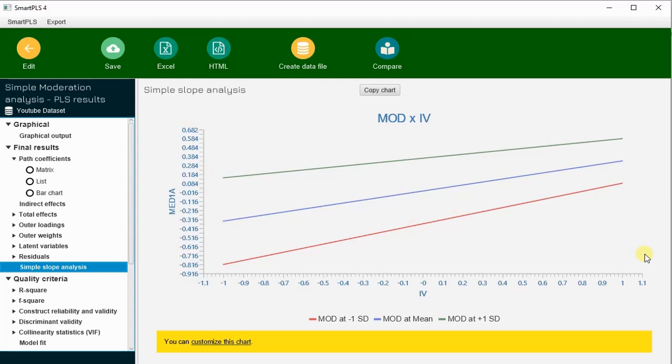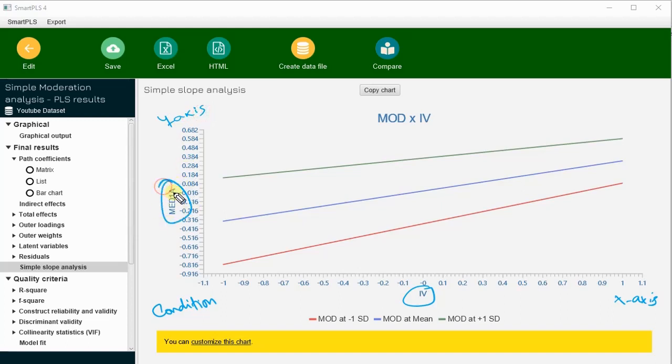Now for the negative effect, the important thing here is that this graph shows the conditional effects of the moderator at a low value, at the mean, and at one standard deviation above. The model automatically calculates the standardized value of each variable, and you can see on the x-axis the independent variable, and on the y-axis the dependent variable. This graph is drawn between the independent and dependent variable considering the conditional effect of the moderator, basically the interaction term.